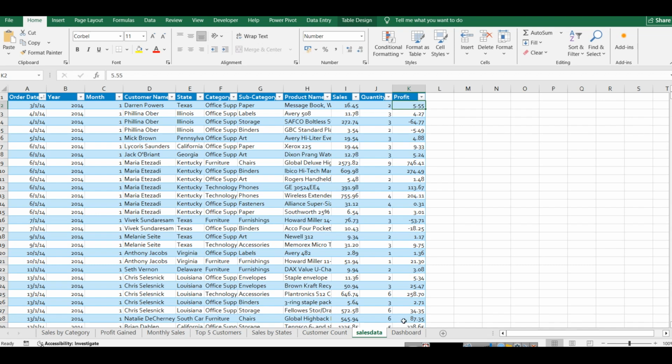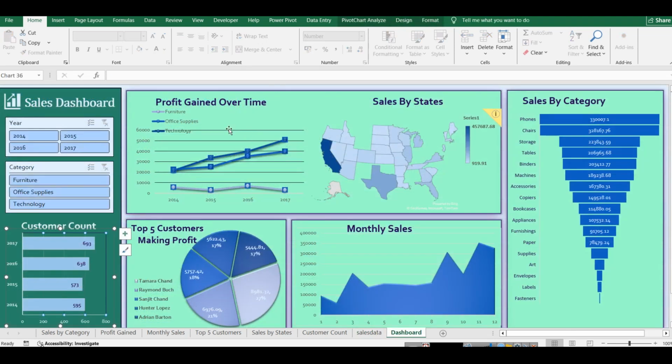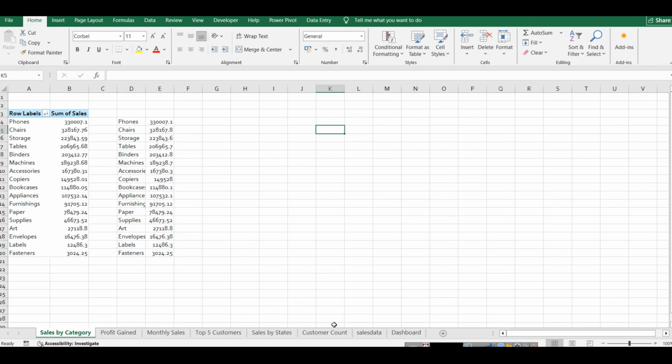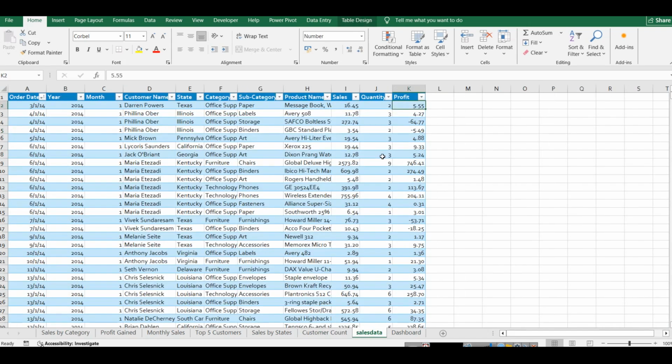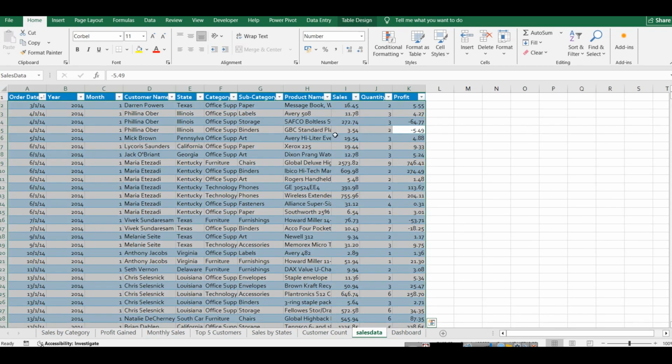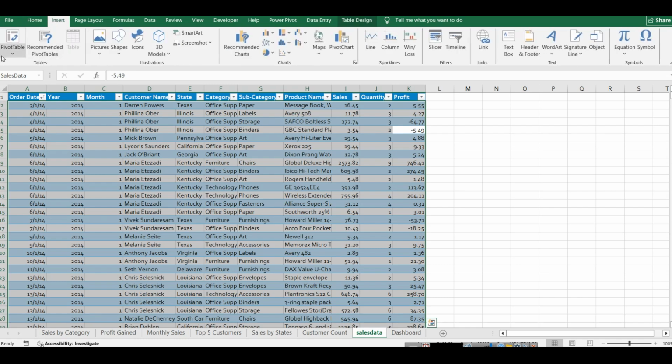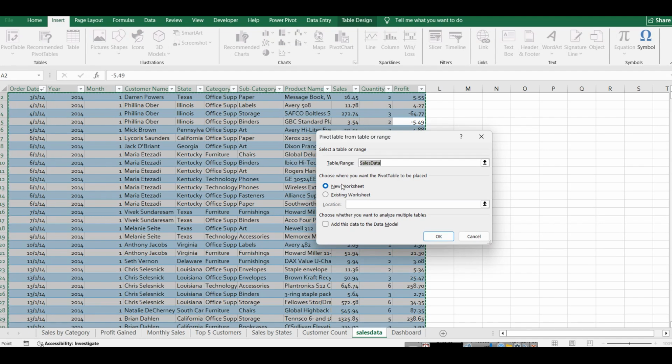So now we will start understanding how different elements are created and then added on this dashboard. To create a dashboard like this, first we need to create pivot tables. When your data is given, you can select your data, go to Insert, and from here you can add a pivot table from the given table range. Then you will need to create it in a new sheet. You can also create it in an existing sheet, but then you need to give a location. Otherwise, you create it in a new sheet.